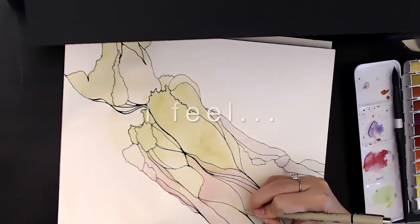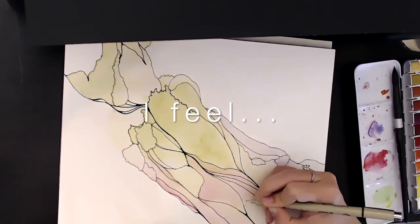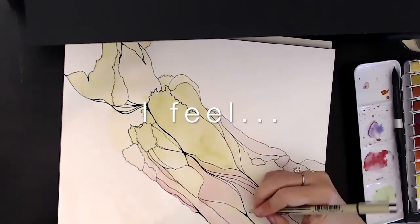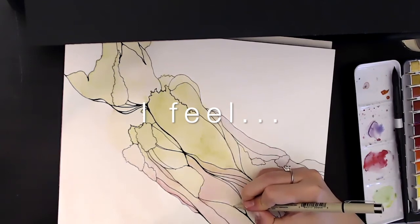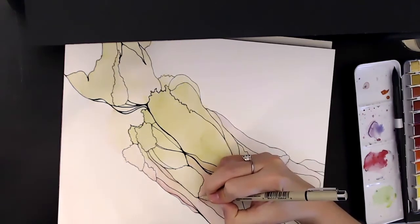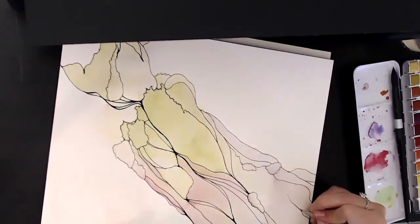The next prompt is: I feel. And what you may begin to notice is that as you're writing, you've named things you see in your picture. You might be naming things you're feeling that come to mind that were emotions that you began with as you began this Draw Your Emotions exercise. Also what you are feeling now as you look back at your image that you created. So that prompt again is I feel. And you might go off on a tangent. You might start expressing something you're feeling that may seemingly have nothing to do with this moment and with this image. And so again, just giving yourself permission to allow any of that to unfold.